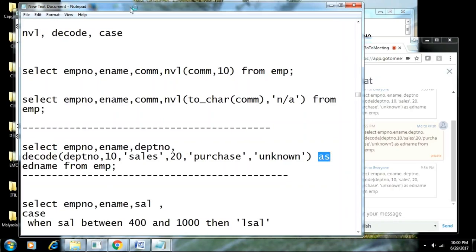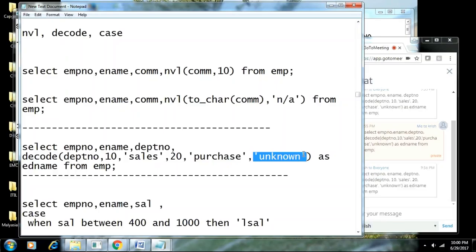So let's say I don't want to say ED name, can I do that? Yeah, you can live with it. The column name will be decode, D something. The initial few characters of this function will be displayed. So my question is, department number 10, sales, right? You said 20 is purchase. The reason I'm confused is that it's all commas. I know where to start, but where do I end and where do I put a comma again, like else? For every value, you give a comma. This is the else one, the ending. How do you read it? Decode department number: if 10, then sales. If 20, then purchase. Else unknown. The last one is else.